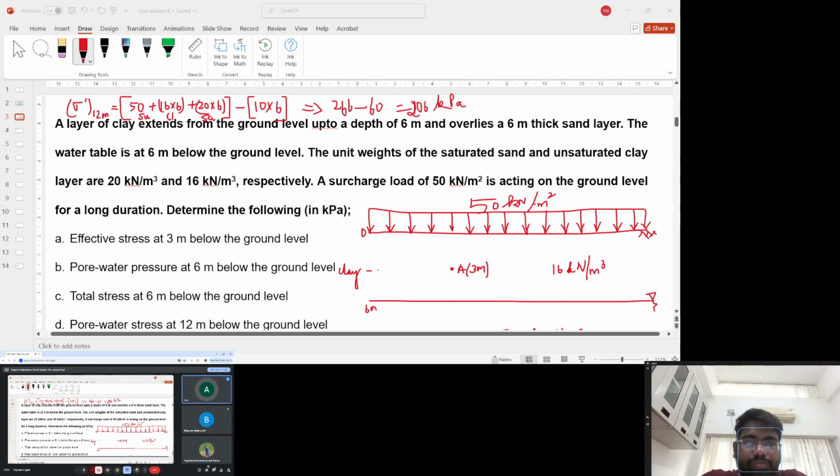Yes, sir. Just now I updated this last point which you have mentioned, with surcharge, without surcharge. With surcharge, we have solved the answer. Effective stress at 12 meter is 206 kPa. Same question I have done just now. Without surcharge, effective stress is 156 kPa. Therefore, difference is exactly the surcharge. Exactly, so that surcharge is what we are trying to understand through this question, and I was trying to demonstrate it.